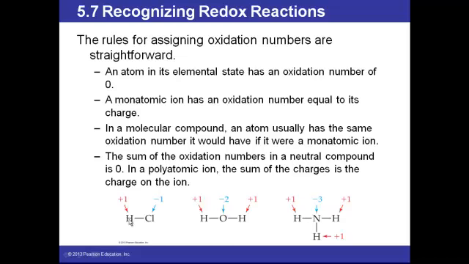We know that hydrogen and chlorine can come together, and chlorine is the more electronegative component, so we'd assign it -1, and then we assign the other atom as equal and opposite in charge. So if this one is -1, this one's got to be +1, because again, this compound has to equal 0 when you make a neutral compound.